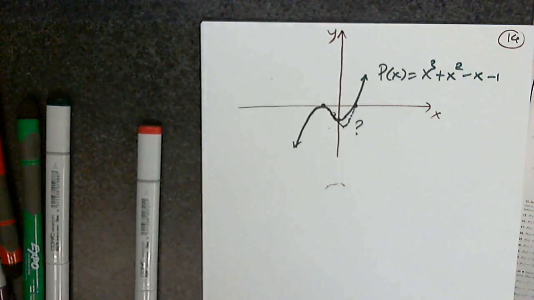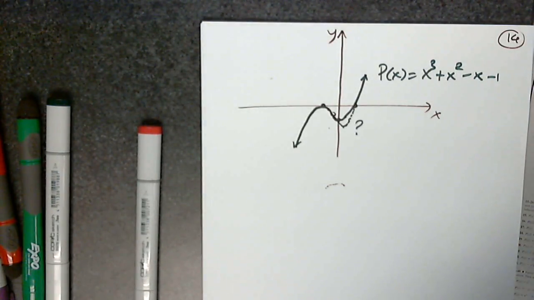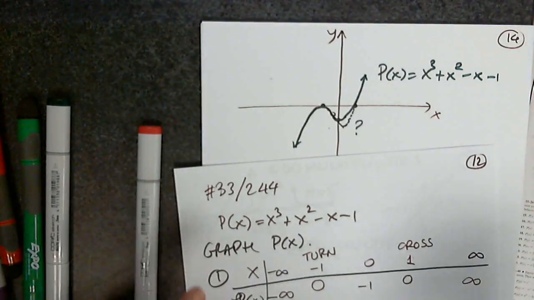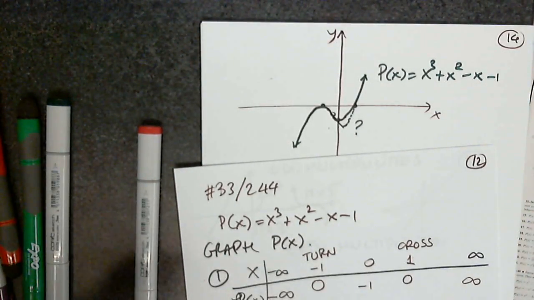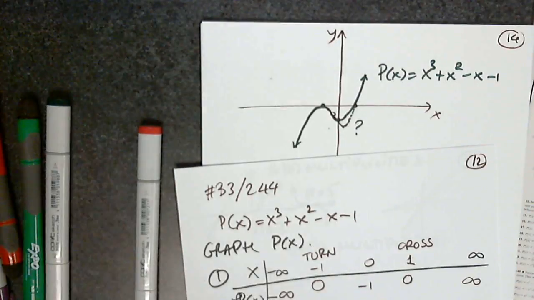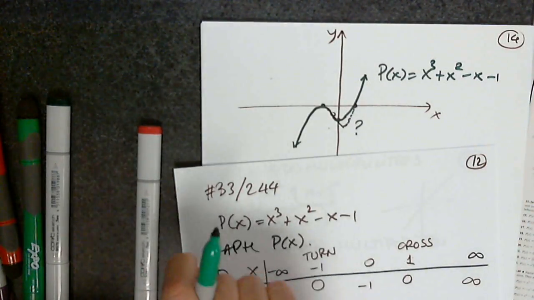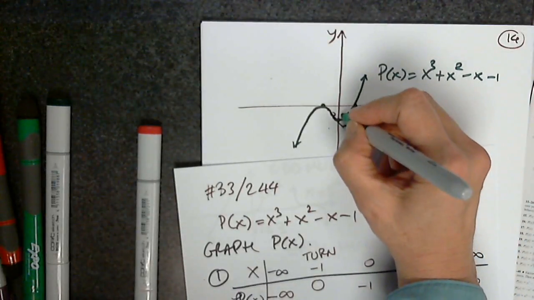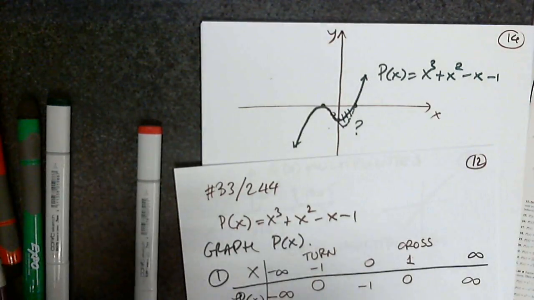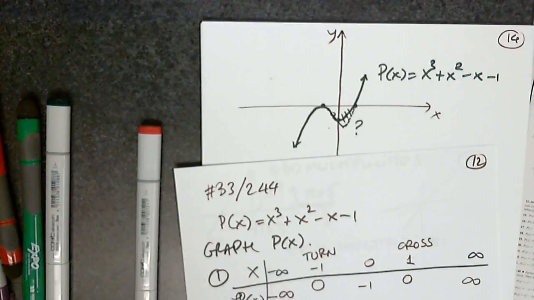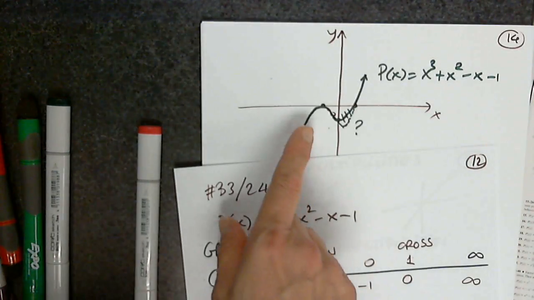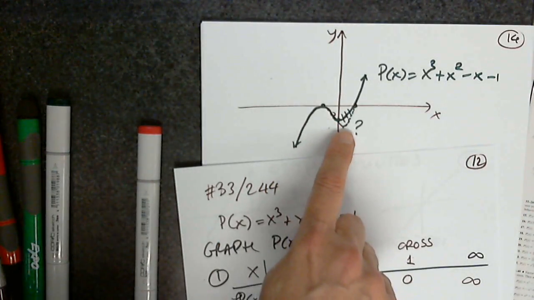I'll go back and put it in my chart. I will not erase on a test or quiz or final exam. I will leave it as is. I will not white it out or something. I will say not this, but this, because I want to show my professor that I'm thinking. Without looking at the calculator, I don't know if it turns here or turns here.